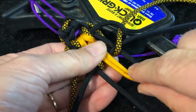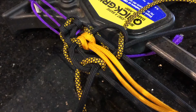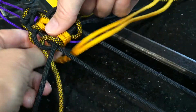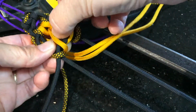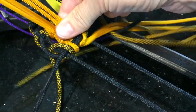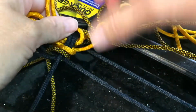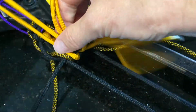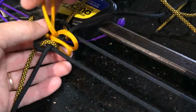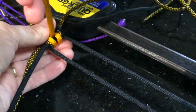And then I'm just going to keep putting my gold over the centre strands. And then under the centre strands, and then separate those and bring those strands back through the middle. And then you'll just tighten up your black strands, your contrast, and then your centre strands as much as you can.